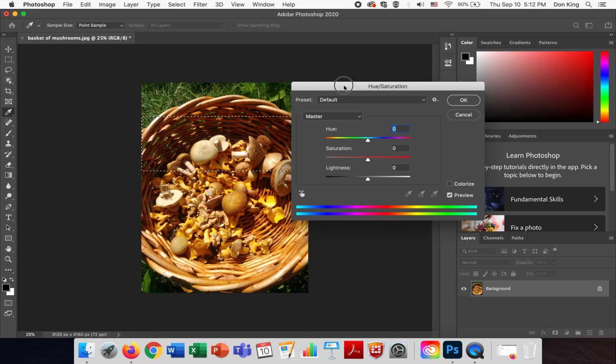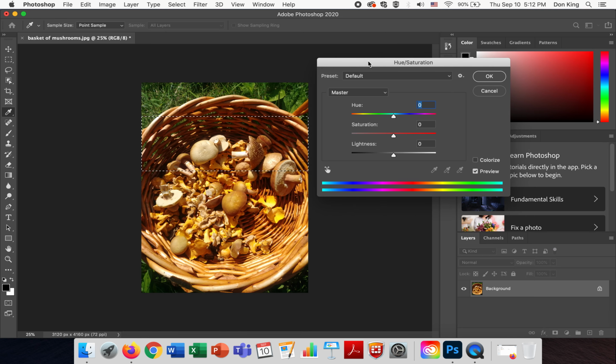Well, that brings up a box. I'm moving it off to the side so I can see my image change. If I change the hue, it changes the hue of our image back here. We can make it more green, more purple, basically just going along this slider.